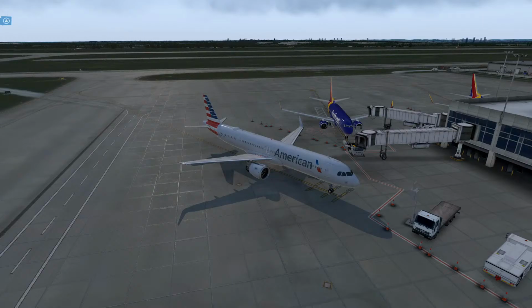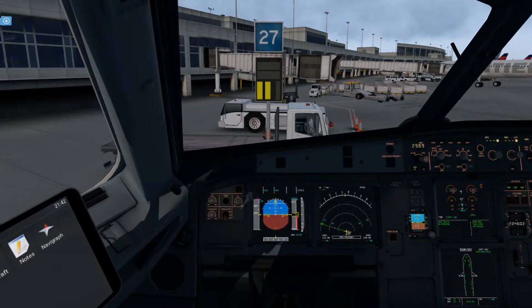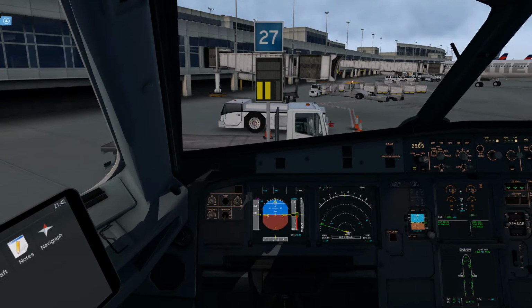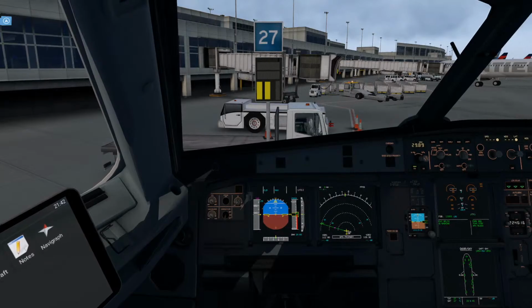But on the PMDG, Peter, I honestly am really waiting to get my hands on it. For those of you who are familiar with the PMDG, the depth of simulation is unreal. Everything is simulated, and there are pages and pages of customizations to really set the aircraft in accordance with the real-world configuration for different airlines. This is something where PMDG excels. The quality of their products is just outstanding.